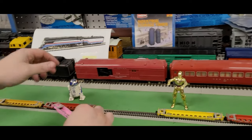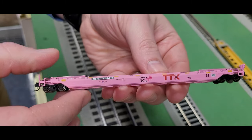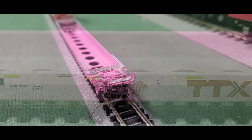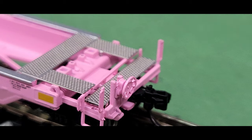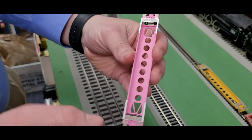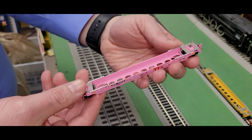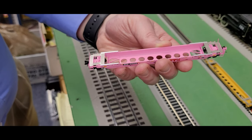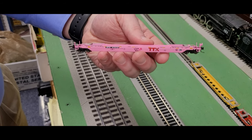You're going to see here, this is actually a special car. This is the TTX breast cancer awareness car. If you actually zoom in here, you're going to see On Track for a Cure, which is a great little subtle detail. You don't really see too many pink cars on your train, and so it's a really neat addition to add to your layout. As you can see here, this is all metal. I mean, these have some weight to them, so for an N-scale car, these are pretty hefty. And of course, it has the load in there, so you can add some Atlas containers to put inside there. So these are just great. I really like these things.